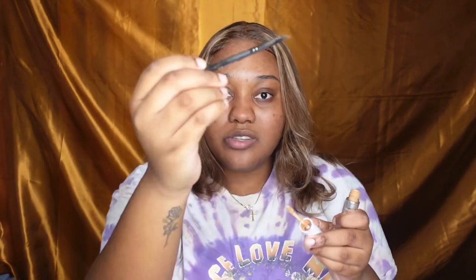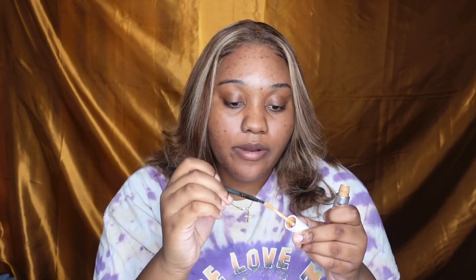I'm gonna use this to define my parts. I'm just gonna use this angled eyebrow brush right here. I'm just gonna get some concealer on there, and hopefully this makes it look better. So let's just see. I'm trying to keep my hand as straight as possible.